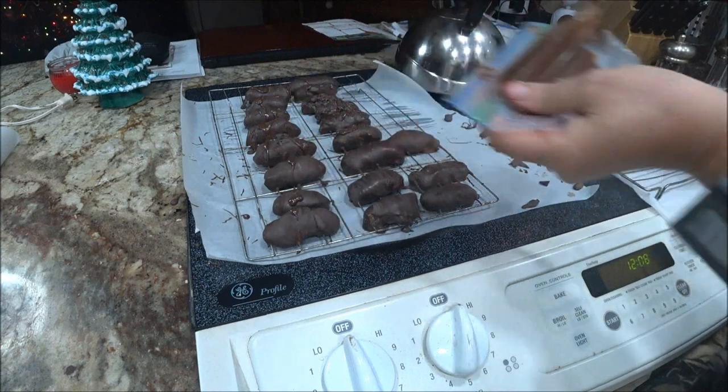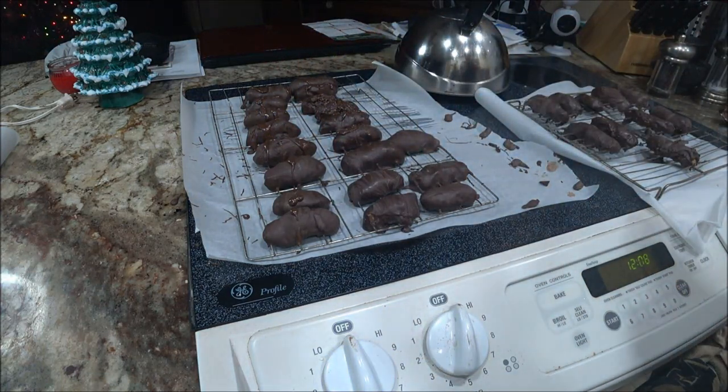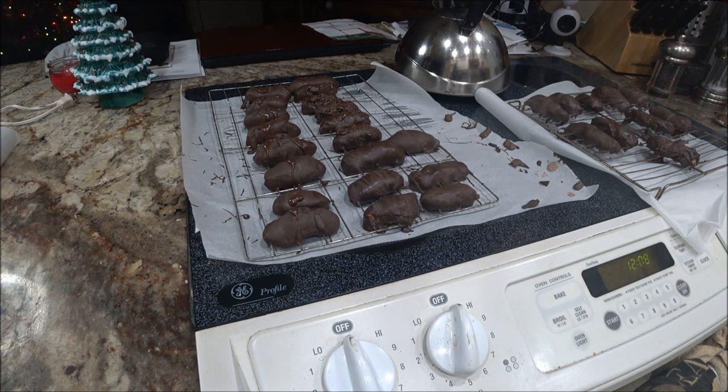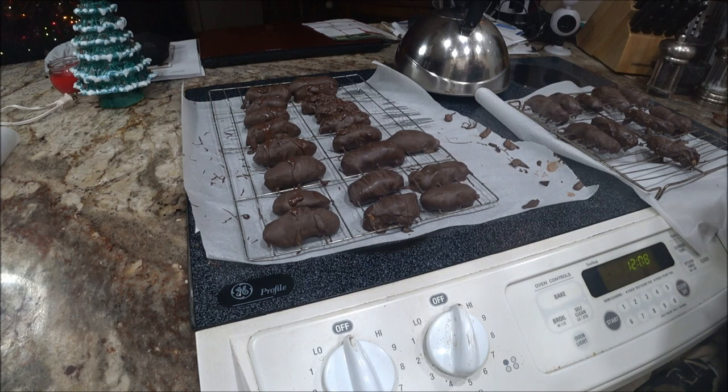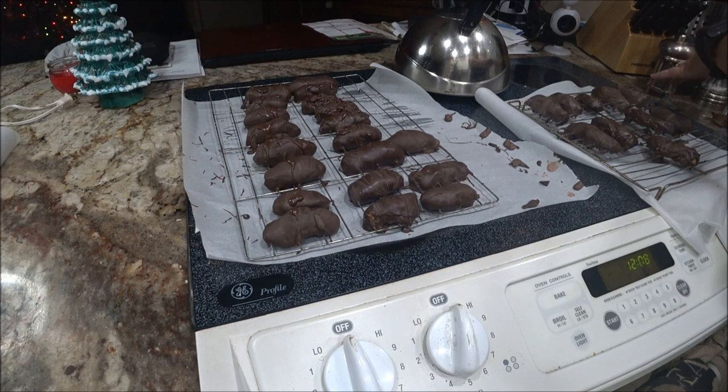Okay, I'm not going to do them all. Because I'm running out and I don't want to open up the other one because the other one's for my other video. I did buy some of these sprinkle stuff and I wanted to put on top. If you're going to drizzle them, you drizzle all of them. And you can put them back. You put them back in the fridge for 5 more minutes after you do the drizzling, and then you bring them out, and they're done.